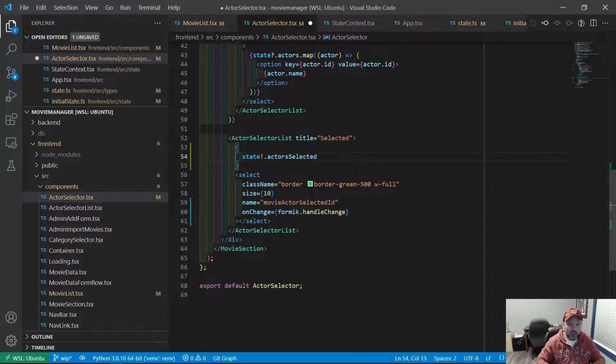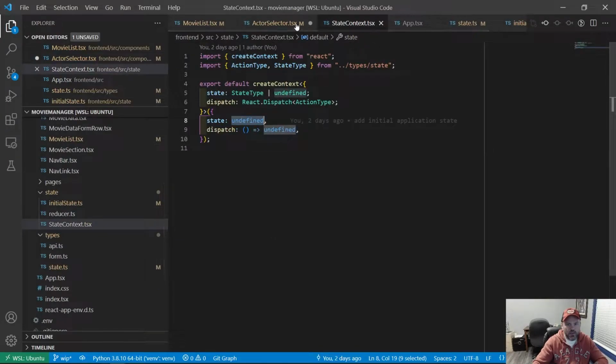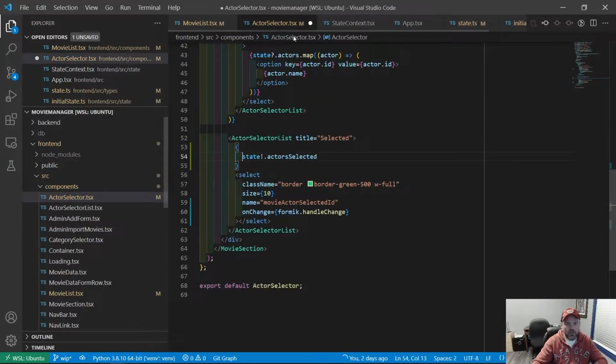If I do state bang, I am telling TypeScript there will be a value here, and because that state context provider assigns the value, I do know there'll be a value and it will never be undefined once we hit this component. So this is what I'm going to do, but those were our other options, either changing this to not be undefined and defining the state here, or putting state and there. So this is going to be my solution.